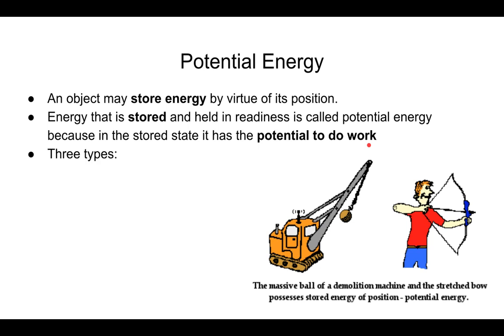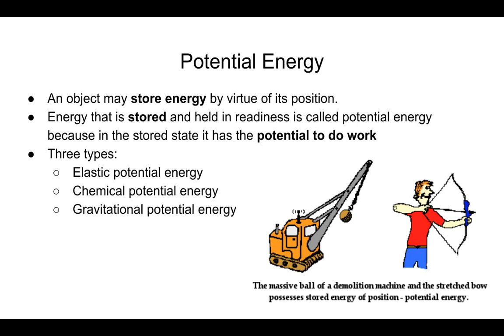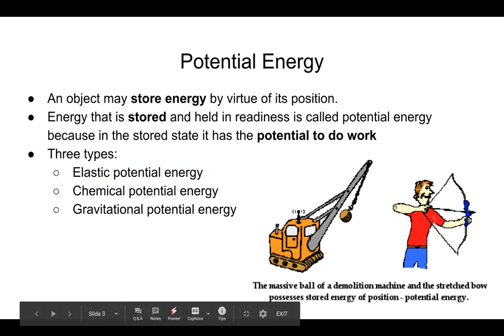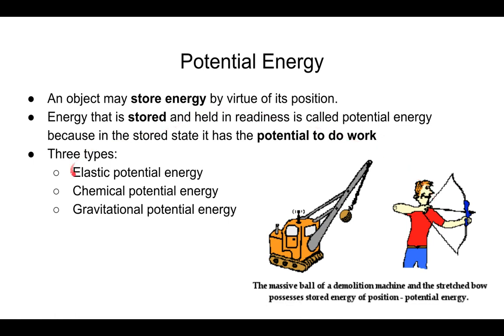So three types of potential energy. Really, there's kind of four, but we can lump nuclear and chemical together. There's elastic potential energy, chemical potential energy, and gravitational potential energy. Now, we're going to be talking about mostly elastic and gravitational potential energy. Elastic, when you think about that word, you think about rubber bands and springs and something like maybe a bow and arrow, right? This is elastic as he pulls back that bow. So that's stored energy with an elastic material.